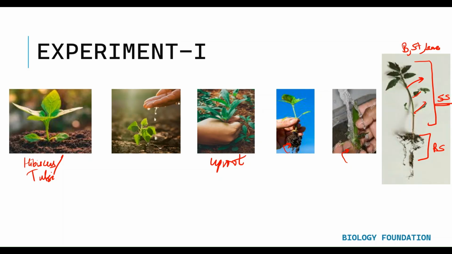Okay, you can easily do this experiment at home. You can choose any plant, but before you uproot the plant, see that you sprinkle some water in the soil so that the soil is kept moist and roots can be uprooted. Otherwise, what happens if you don't pour water in the soil and keep the soil moist for some time? If it's not done, then when you uproot the plant, the stem comes but not the roots. The roots get firmly attached to the soil.